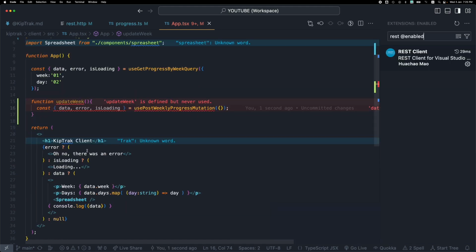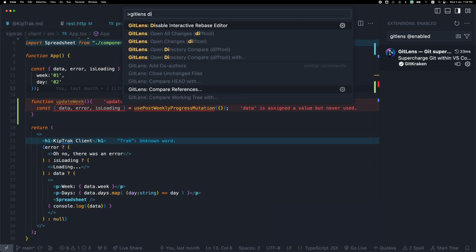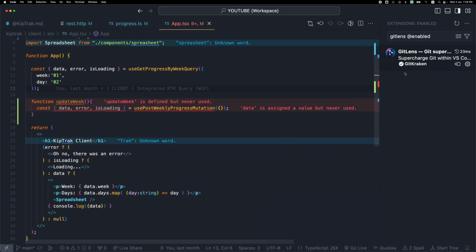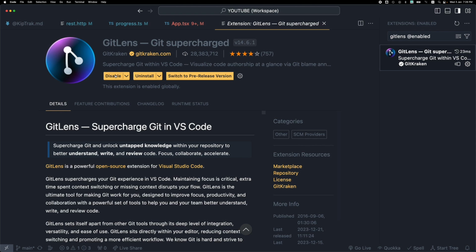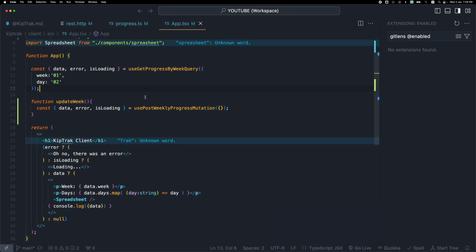Okay, I'll have to, let me see if I can disable GitLens for the moment. So GitLens, disable, turn off. Okay, I will just have to disable and reload, and this is what I hate, but hey.